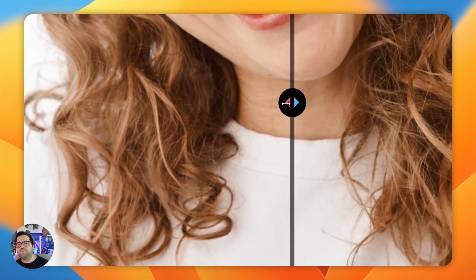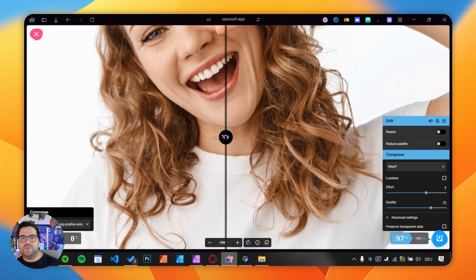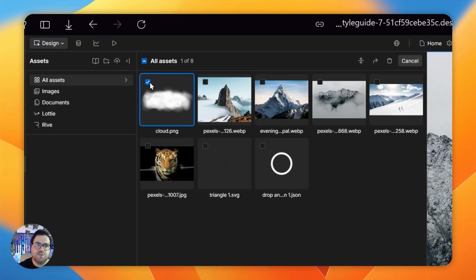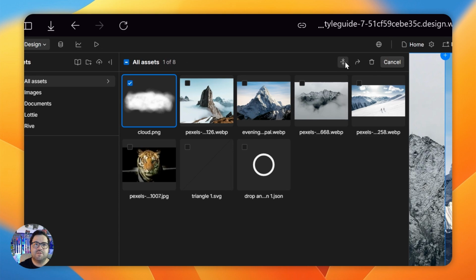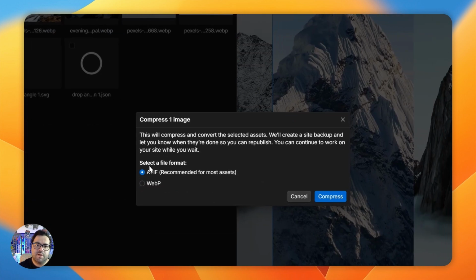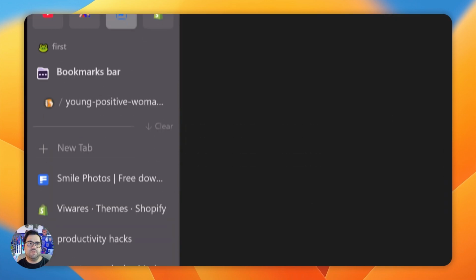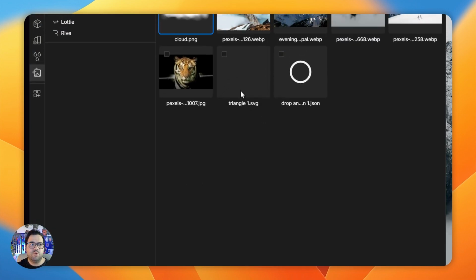Unfortunately, it's picture by picture, no mass updating. But that's what you can do. You can resize, then you can compress them here. All right. But if you prefer, you can also do it on Webflow. Here on the asset manager, compress. It's gonna turn it directly to AVIF or WebP. But again, the other website is a better compressor.